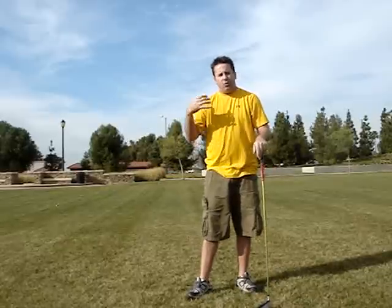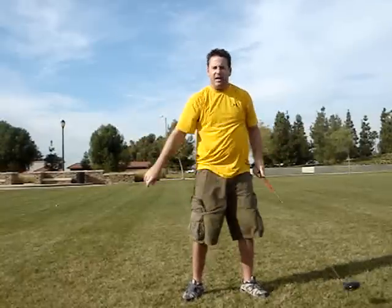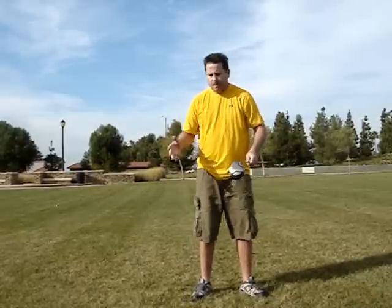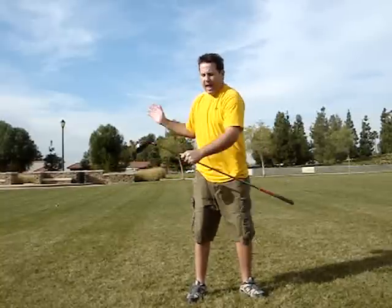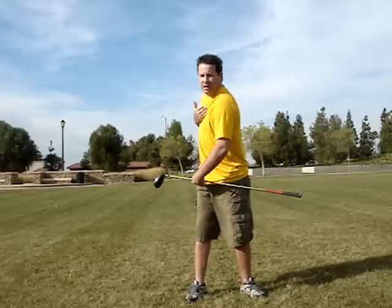To me, what I like to feel in transition is: I understand that this rolling motion is what a natural release feels like. This is what a 90-degree shoulder turn to my spine feels like. And this is the lower body turning in sync with the upper body. It's not about thinking about anything — it's about understanding what all of these feels feel like. As long as you've made a proper shoulder turn and you're working on a proper release, if you turn everything in sync after you make that transition from the top, your lower body will be leading and your shoulders will be rotating the exact same amount as at the top of the backswing.